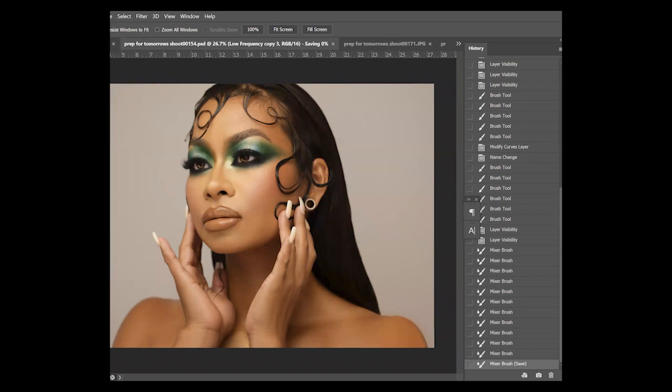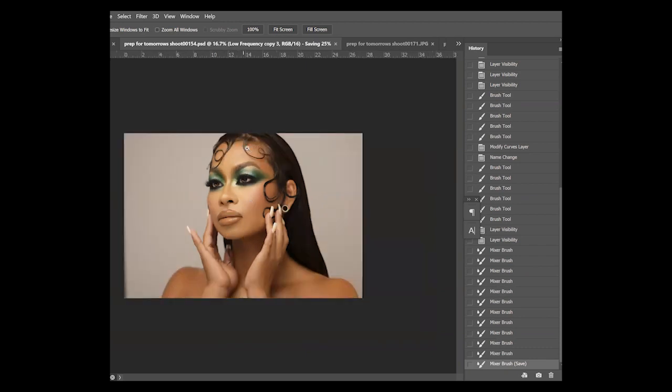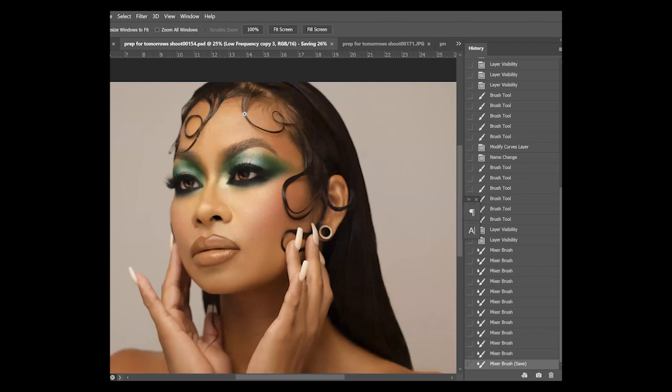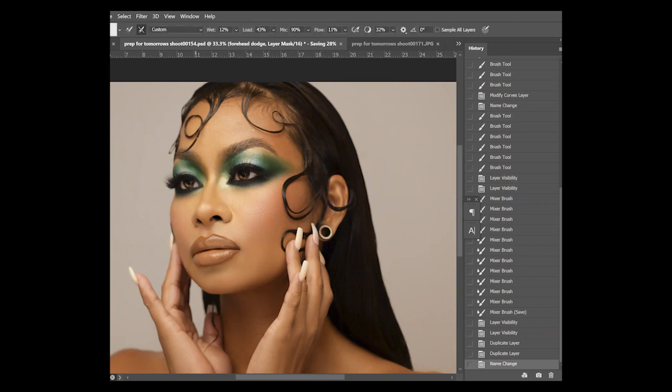And let's save, because saving ain't never hurt nobody. Wow, she's looking amazing here. So what we're gonna do next is we're gonna go back up to our dodges, and we're gonna copy these. Let's do forehead dodge. Now we're going to focus specifically on Linda's forehead. Here we go. We didn't change the opacity. This opacity works great.